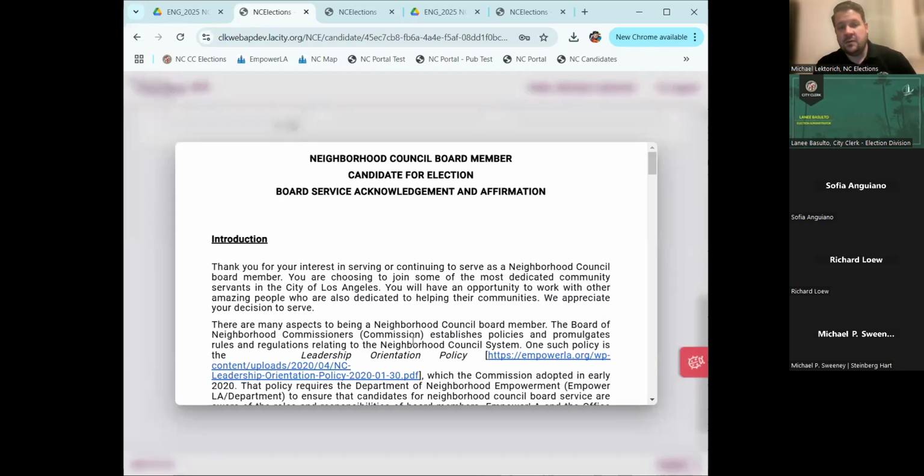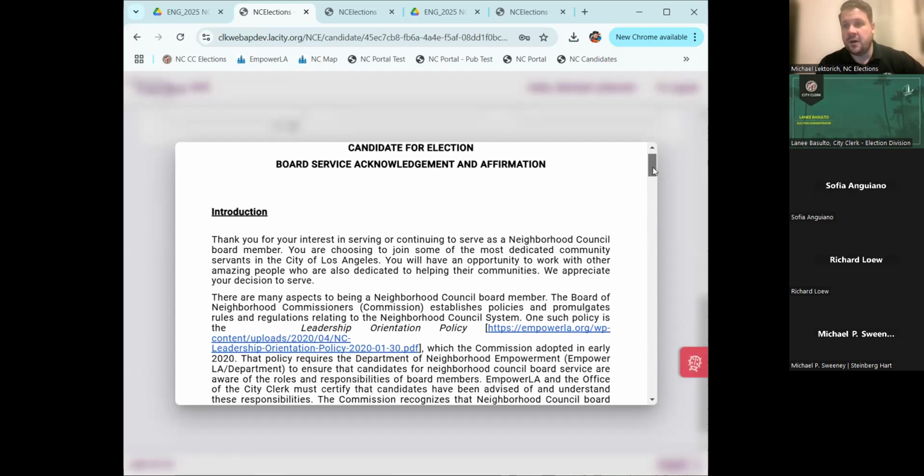Next is the Neighborhood Council Board Member Candidate for Election Board Service Acknowledgement and Affirmation Form. This is a form that has a wealth of knowledge about the Neighborhood Council system and activities and processes that board members participate in. This is available on our website and Empower LA's website to refer to at any point.